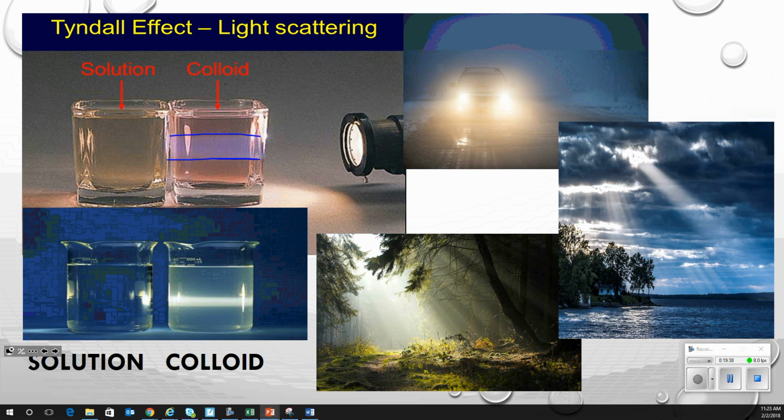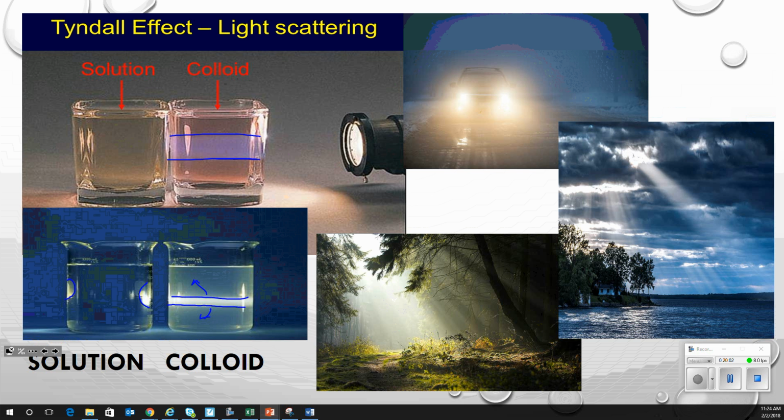Now you've got to be careful, and I put this picture up because it looks like the light's coming through, but right here it's just the glass, because it's bent, bending the light. There's no pathway through. On this one, you can see the pathway, and it's also lighting up around it. That's a Tyndall effect. If you're in the woods and you can actually see the pathways of the light, that's a Tyndall effect.